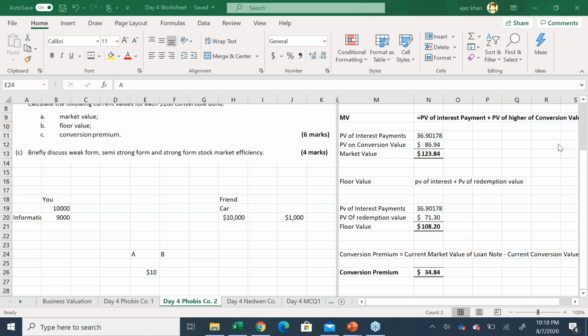Last form is the strong form efficiency, and this is illegal. And what is this? When the whole stock market comes to know about something that is confidential about a company. It's just the directors who have decided that they are going to take over B, but they have decided not to make this information public. But if the stock market, each time such a decision is taken within the walls of a company, comes to know about such information, the share prices respond immediately.